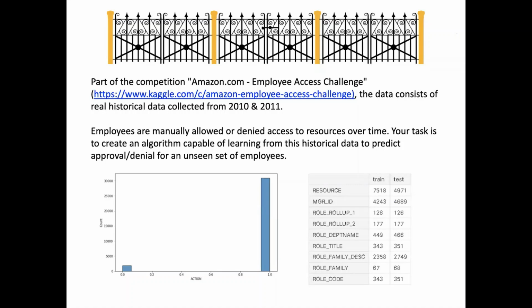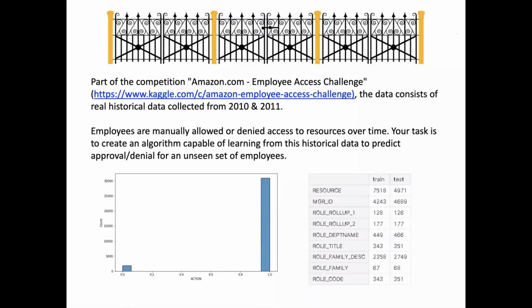In a company, a lot of time and effort is spent on evaluating if a particular employee could have access to resources or to information inside the company. It's a problem of security, but it's also a problem of how to organize the work efficiently.